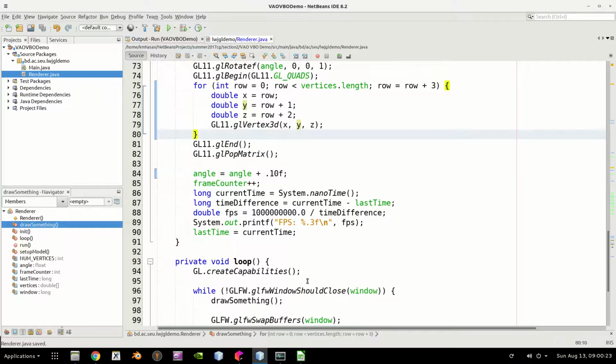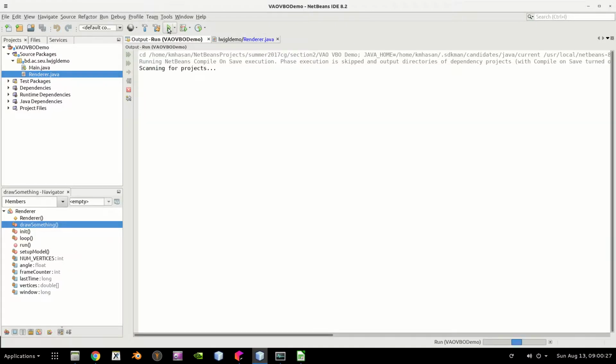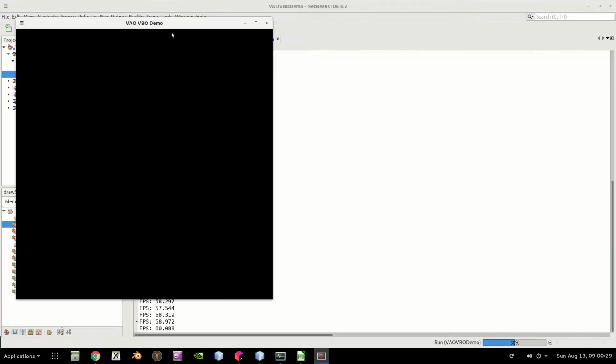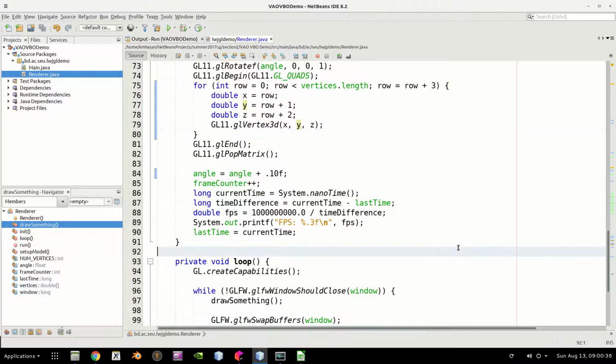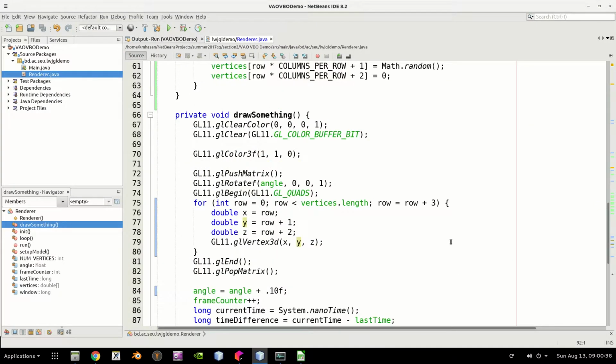Okay, so there won't be any visible difference at all. It's still going to be just as slow, and well, this is even worse because, no, it's not rendering anything, so it doesn't matter whether it's faster or not.